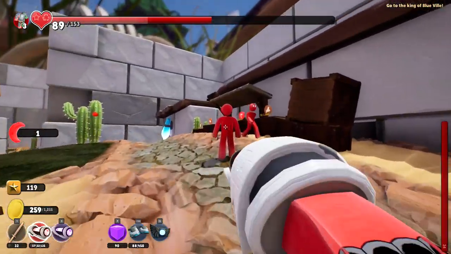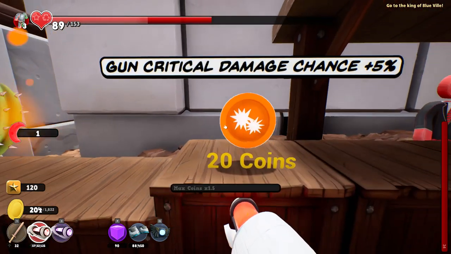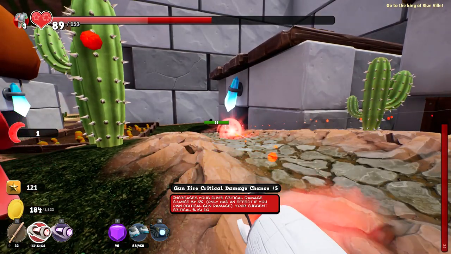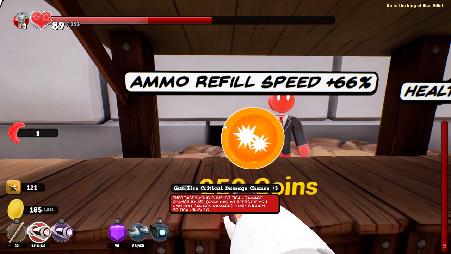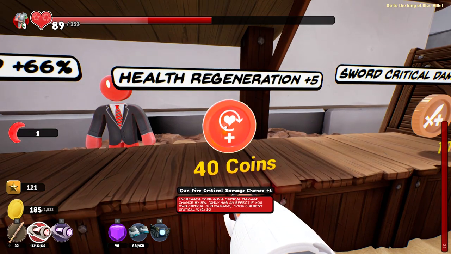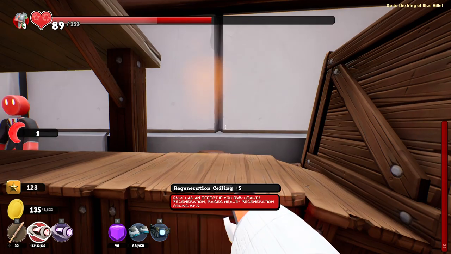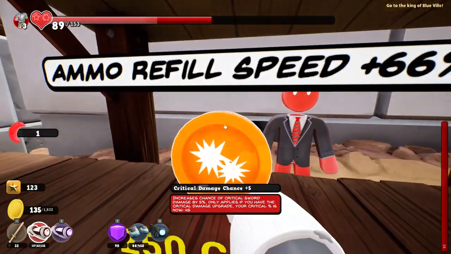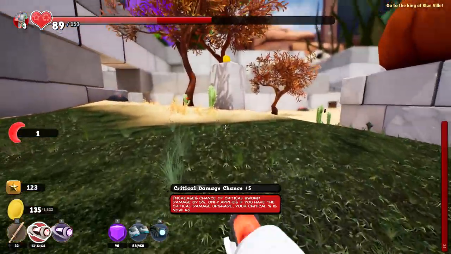Flailing a little bit here. Just kind of guessing. Ooh, store! Max coins times 1.5. Boop! Critical gun damage plus 5%. 10%. Go away. Ammo refill speed plus 66%. Oh, I've actually run out of money. Health regen plus 5. Critical. A sword crit damage plus 5. So that's 45? Yeah, damn. Of course, I never really use my sword anymore. Alright, so we need 250 coins. So another 120. It's easy enough.